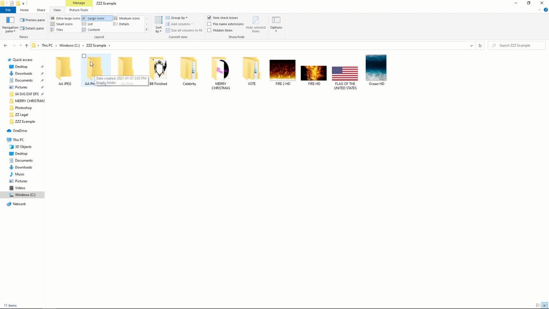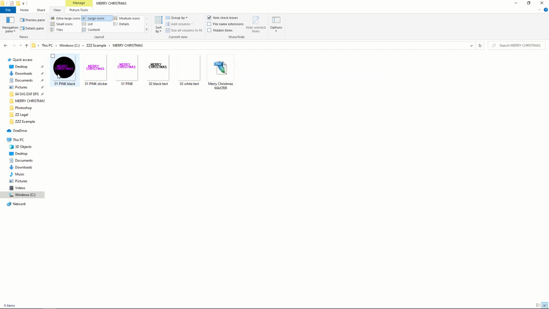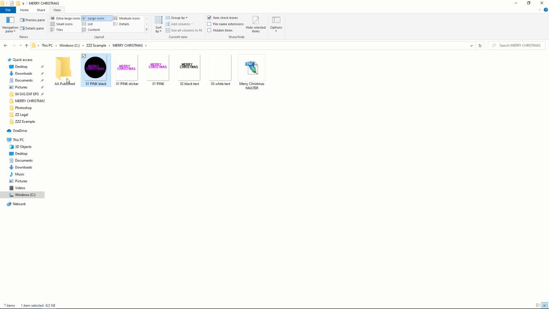Really it's because I have all my Photoshop sitting in one, all of my PNGs sitting in the other. If I create stickers, I'll create PNGs called stickers. So here's Merry Christmas, for example. I've got pink text on a sticker, pink text not on a sticker. So you see how it's white with a round outline? That's my sticker. So these two could go together in a design, or these two could go together in a design. I would then create folders in here, and inside of this, I would say AA Published. And then as I move stuff through, I'm now dumping it into this folder.